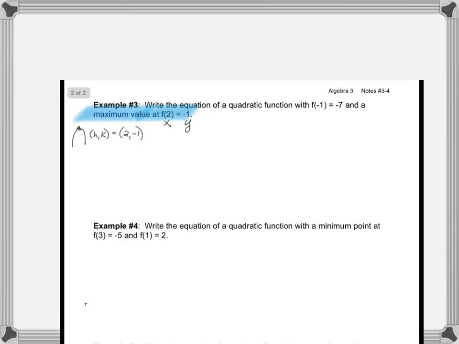Now this other one is just a point. Right here, this is a point, again, you're going to use to find a, like we did before. So this point here, we're going to use to find a. Okay? And so it's just a regular point with an xy coordinate. And again, this is x and this is y. What's in parentheses is x. So it's (-1, -7).